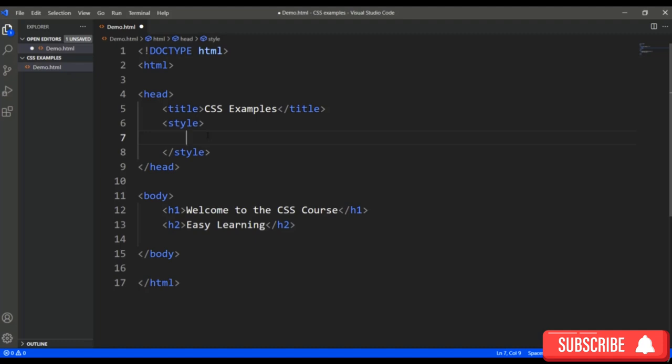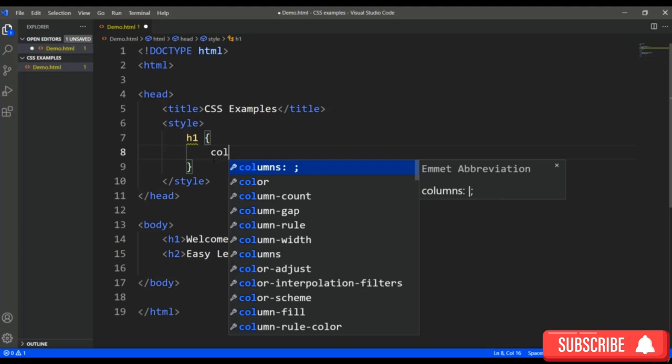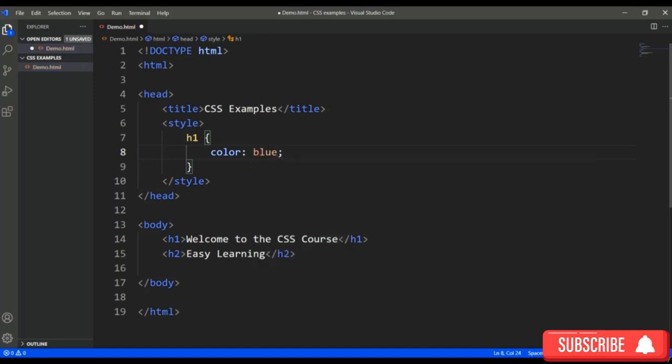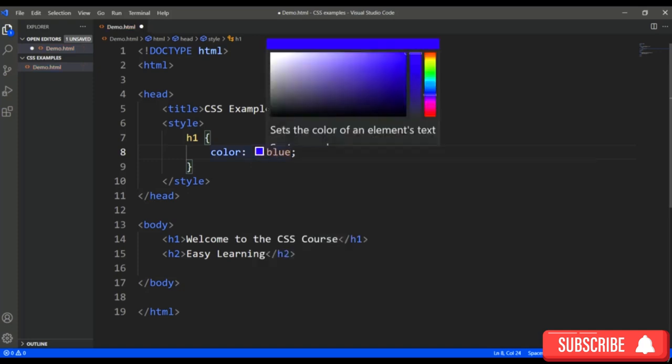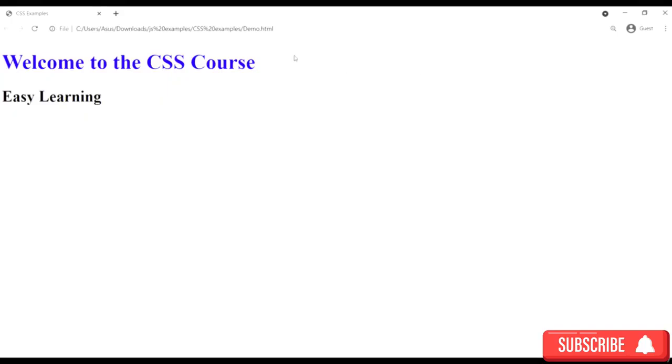Such things can be decorated by using the name selector, and we will use the name selector when you want the complete document to get the same styles for all the similar tags. For example, here in h1, if I say color to blue, then all the h1 tags in this document will be converted to the blue font.